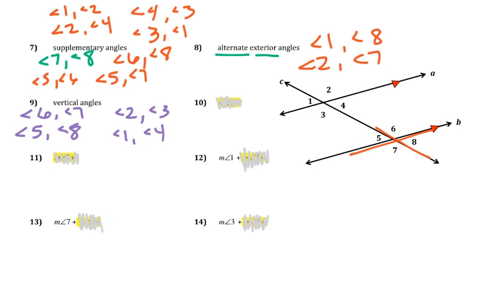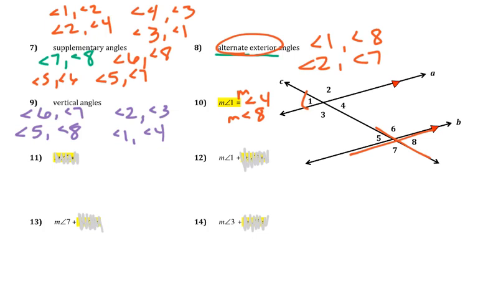Okay, number 10. I would like you to tell me what the measure of angle 1 is equal to. Now you can't tell me something like 40 degrees, but you do know that angle 1 has the same measure as which other angle? You've got a lot of choices here actually. You could say angle 4 because those are vertical angles, but what else is going to be the same? If you remember from last year, you learned that alternate exterior angles have the same measure as well. So you could also say, oh, we have to say the measure of angle 4, the measure of angle 8.